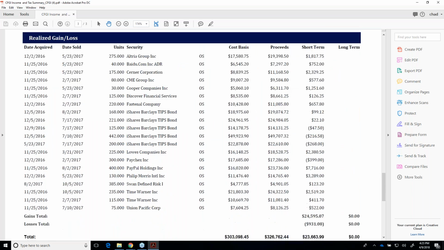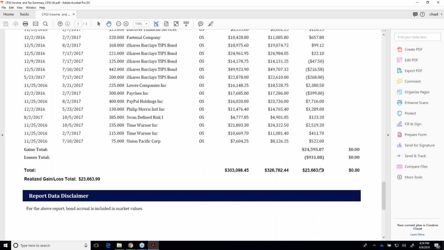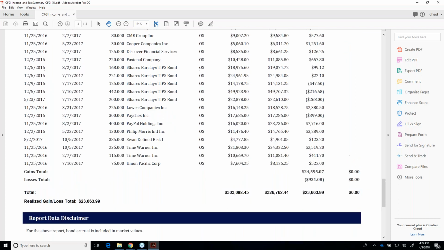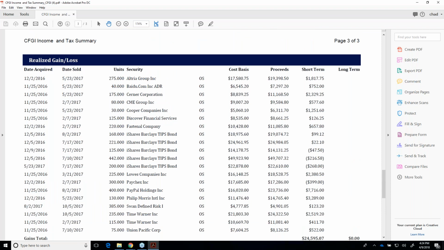This last page here, this keeps our CPAs and accountants happy. This gives the actual date acquired, the date sold, cost basis, proceeds, short-term gains or losses, and calculates those all out. Very frequently, we use this report with our own CPAs or clients that call us needing to verify those. So it's great, again, great report during tax time.